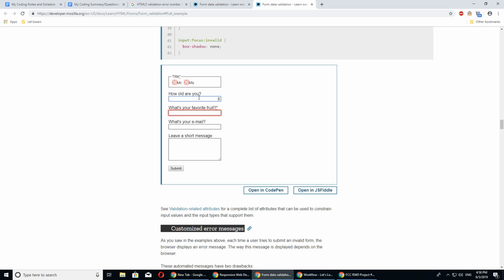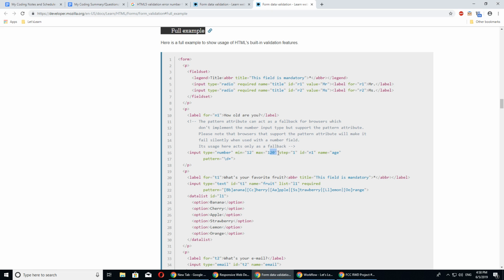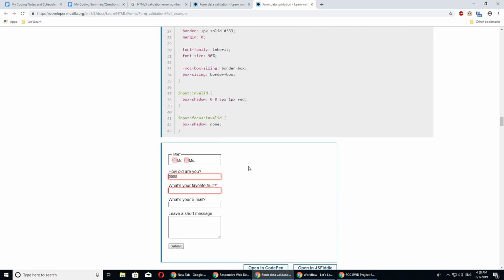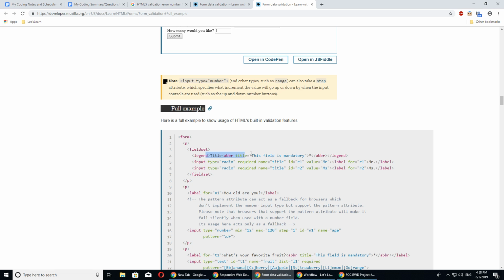How old are you? 120 is maximum. Huh, so wait, it does this red thing if it's outside of the range. Okay, interesting. How did they do that?